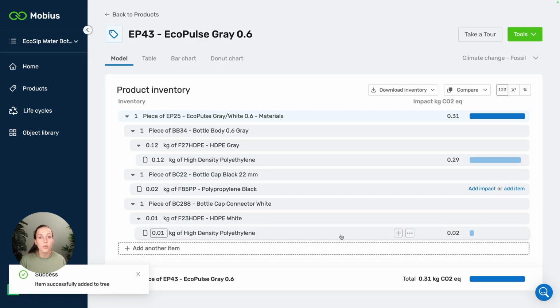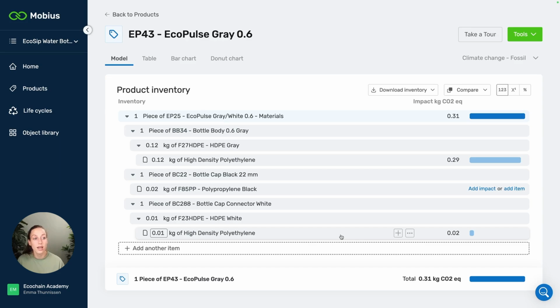And right now we're just modeling one product, so we only have the same material twice. But imagine as you're adding to your workspace and modeling more and more products, you can reuse this more and more times, and that will make it more efficient. And there's also some other benefits to using separate impact items for your data sets. And that is first off, consistency. So if we're reusing the same item for all of the high density polyethylenes, then we know for sure that we're using the same data set, where we probably also should be using the same data set. And that causes consistency in our model, which is really nice, also for comparison of different products.